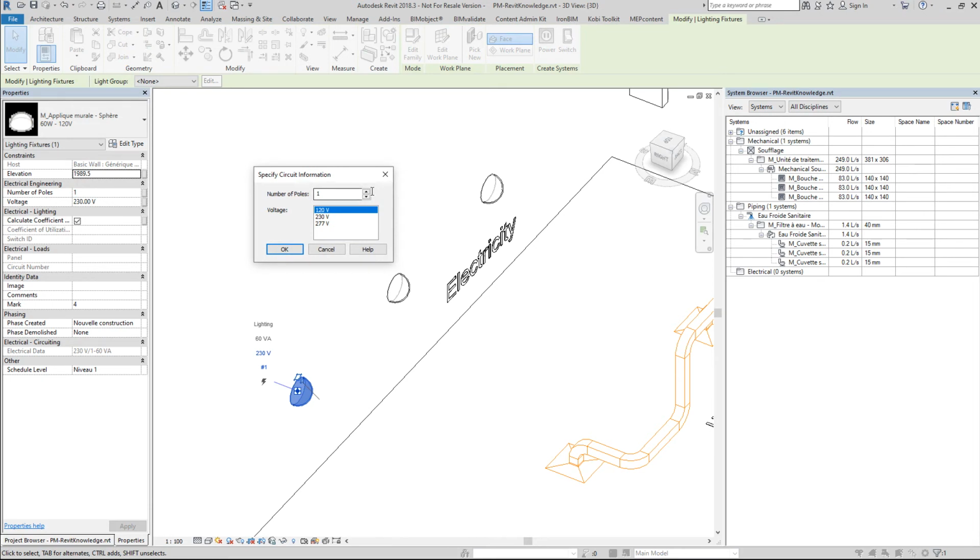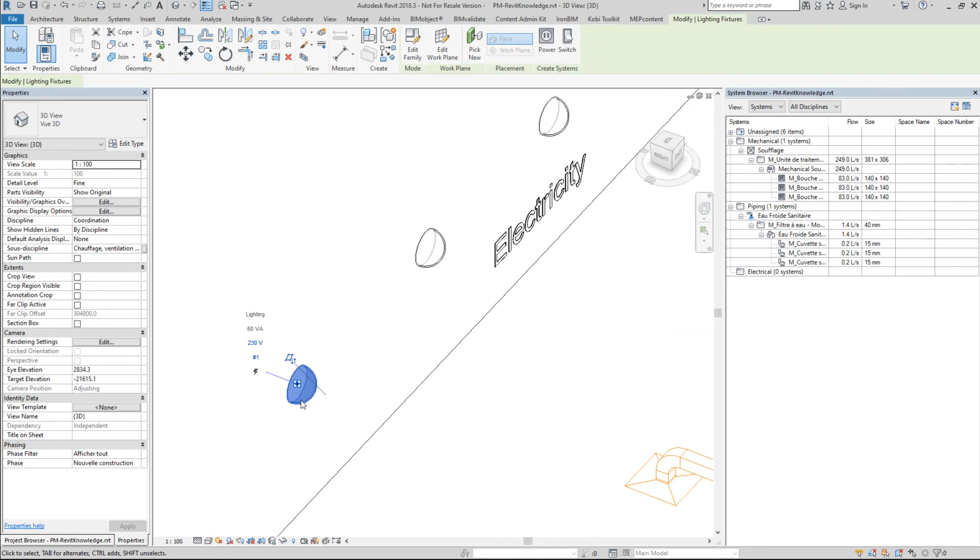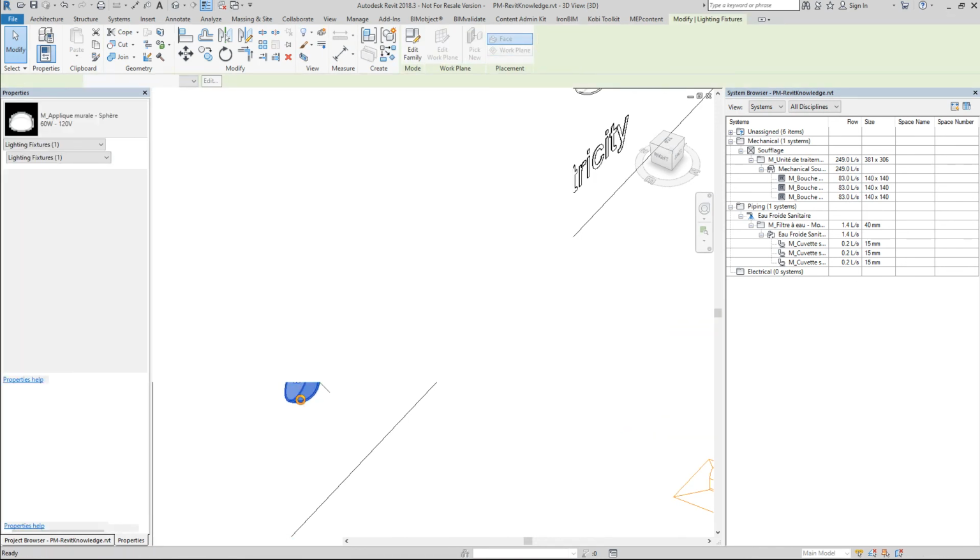So it simply allows you to choose the number of poles and the voltage directly upon the creation of the system. So basically I have 1 pole, I can choose those 3 voltage because the voltage distribution that is set up in the project only are linked to this number of pole 1. And if I choose for example 3, then I can only have this one. So that's why I put it as instance.